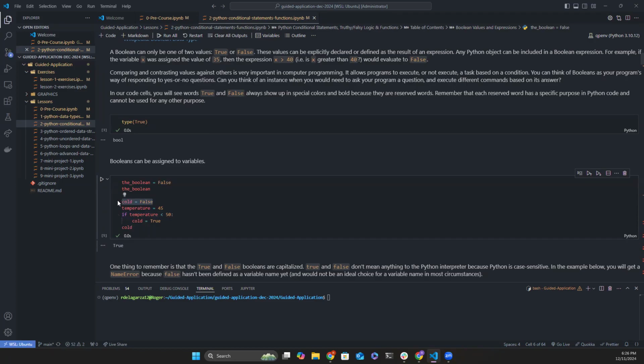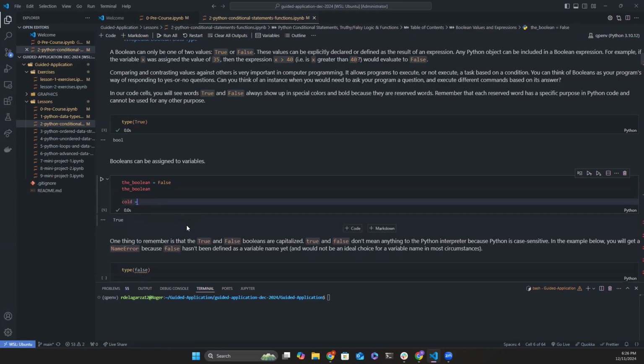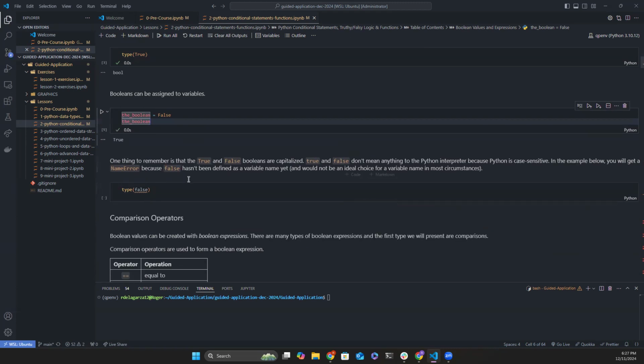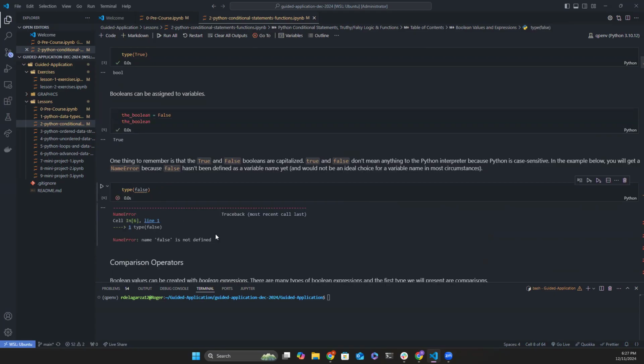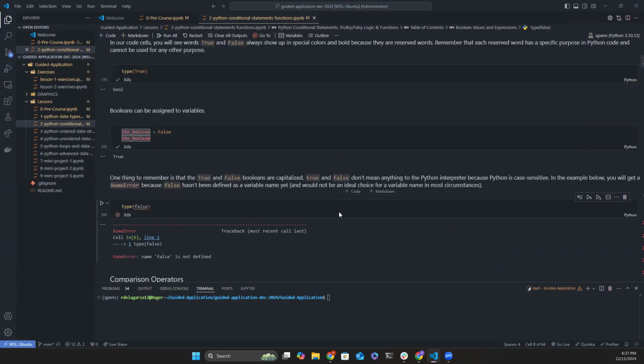So we're able to use this to kind of get a yes or no response about certain data types or variables and whatnot. It's going to come very handy whenever we start talking about if statements or while loops and even functions. So it's a way for you to receive a yes or no response from your program. We talked about True or False being capitalized. All right, see lowercase f, name false is not defined. Booleans are pretty straightforward, so I'm not going to elaborate any more on that. Does anybody have any questions about it before I move forward?